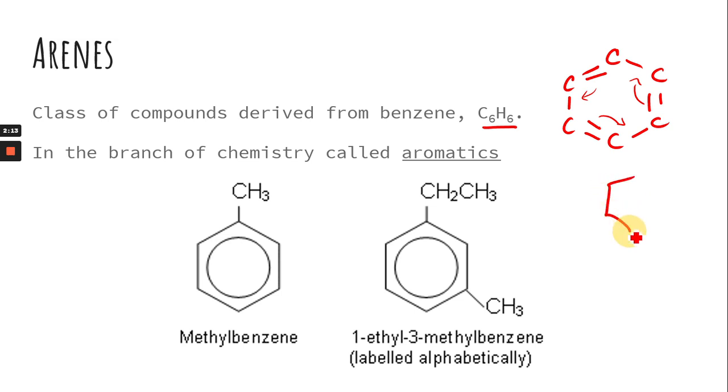So if your IB question ever asks you or needs you to draw benzene, you would draw it like that, where it looks like a honeycomb. It's a branch of chemistry called aromatics. Here we have methylbenzene, so methyl, that's our side group. So instead of a hydrogen coming off of this carbon, it would have the CH3 group. You can make them a little bit more complicated. Here we have an ethyl and a methyl group coming off. Notice that we name it alphabetically, so ethyl, methyl, E, and then M.